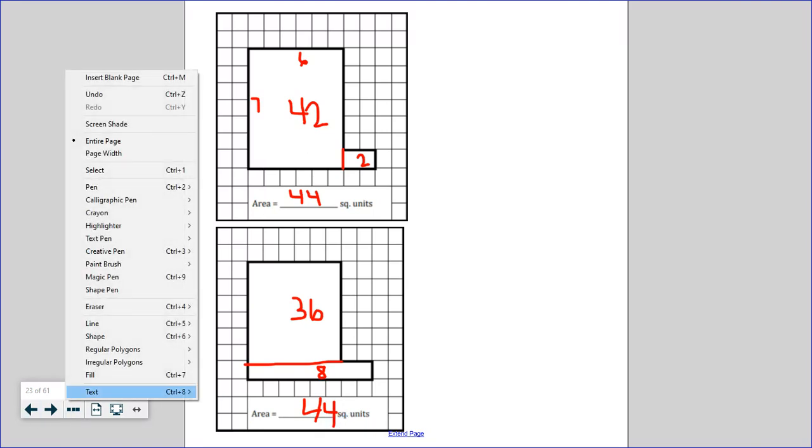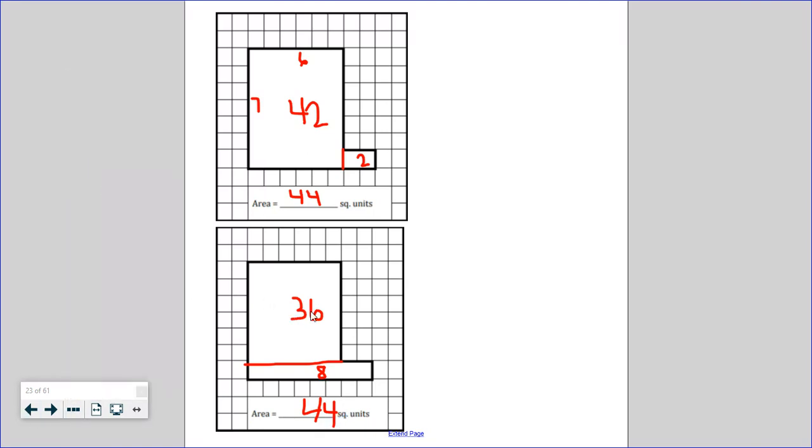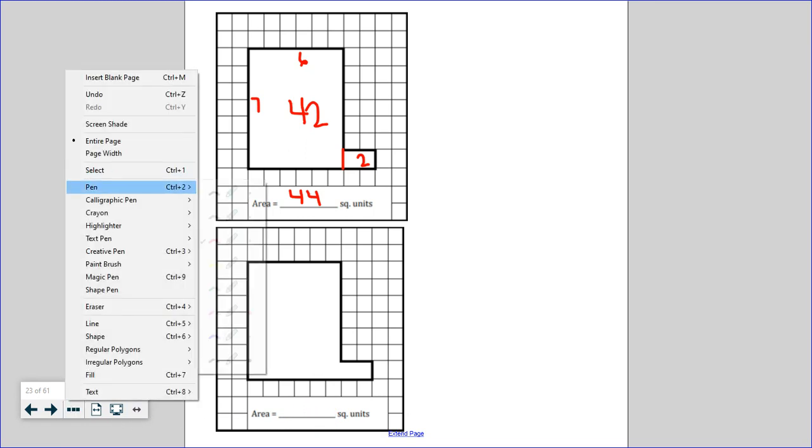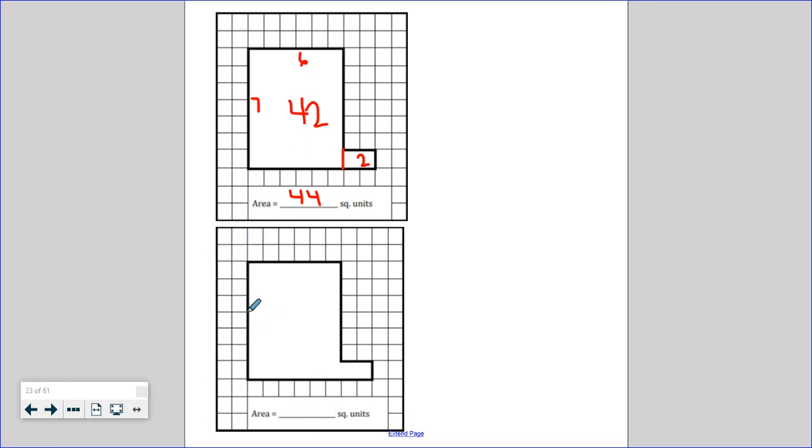Okay, now class, I want to show you something that I sometimes see kids do. So I'm going to delete what I wrote here. I'm going to pretend that I decided to partition it like this. Okay, will that work? Will I be able to find the area if I find the area here and here? Well, the answer is kind of. If I leave it like this, I can't. Because is this a rectangle? This is not a rectangle anymore, is it?